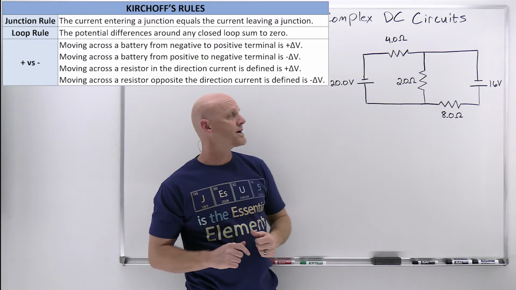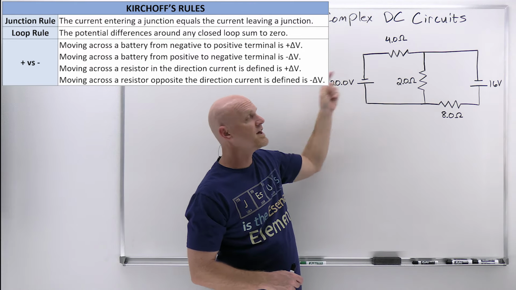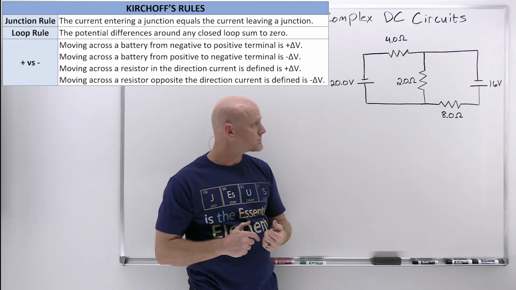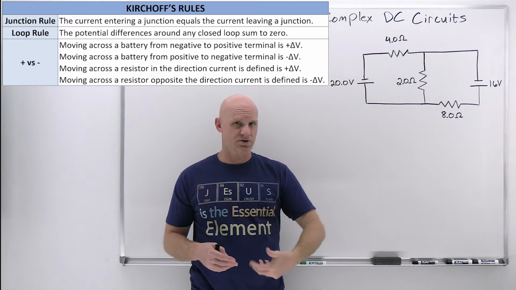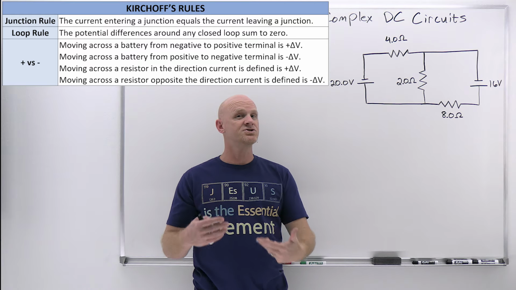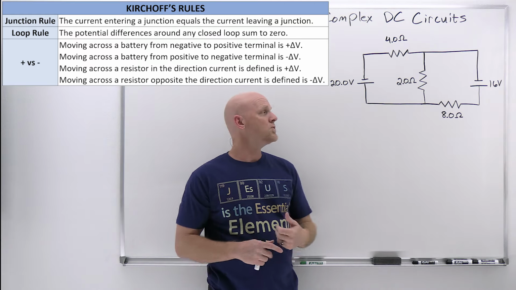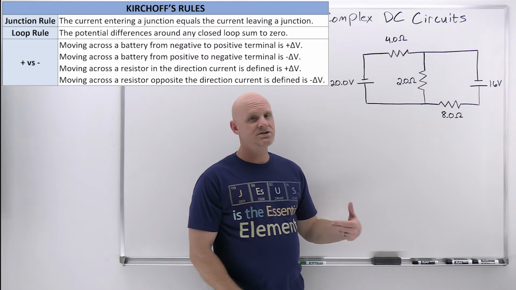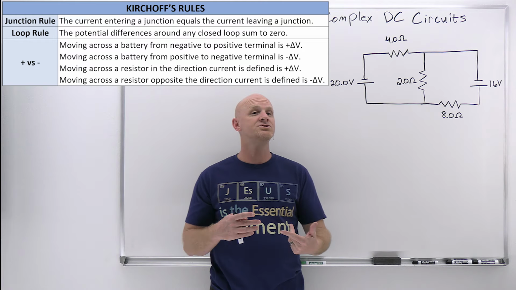But if I define my current in such a way that actually I go the other direction and I go from positive terminal to negative terminal, that's going to correspond to a voltage decrease. Now, typically when a current crosses a resistor, you're going to get a voltage decrease, a voltage drop across that resistor. Now, here's the deal. If you look at the way you've defined your current, so if you cross a resistor in the same direction as the current you've defined, that's going to be a voltage drop.